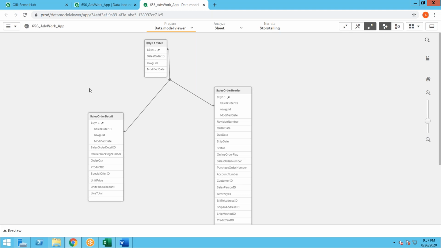You lose data. Either you do a full outer join where you don't lose any data, but you kind of distort the data. But if you do left join, right join, inner join, you always lose data. Now in Qlik, we don't do that. In Qlik Sense, the idea is you bring in the tables and associate them. You just define the foreign key, primary key relationship.